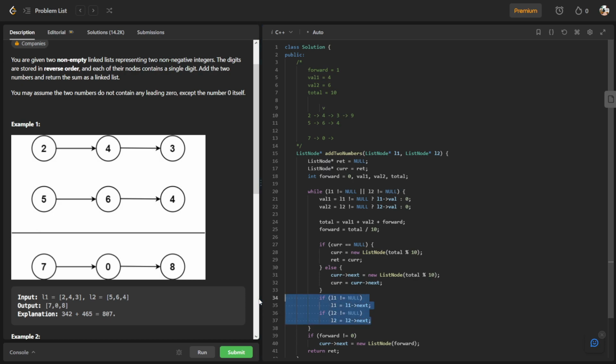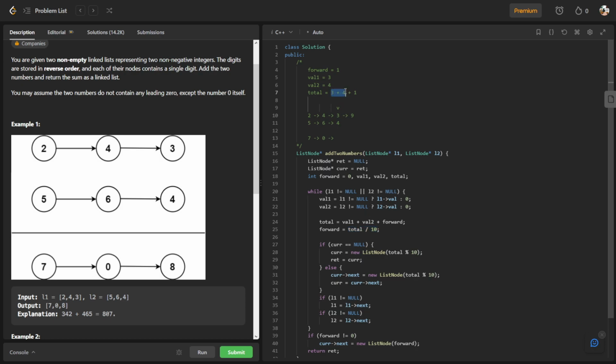Okay, we iterate through the list again. So now we are over here. Okay, while1 is 3, while2 is 4. Calculate our total. Total is 3 plus 4 plus the forward, right, which is 1. And this 1 came from the 10 that we divided before, over here.